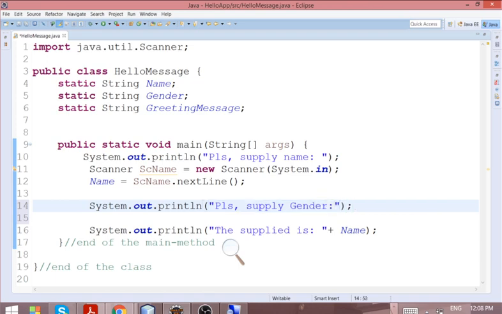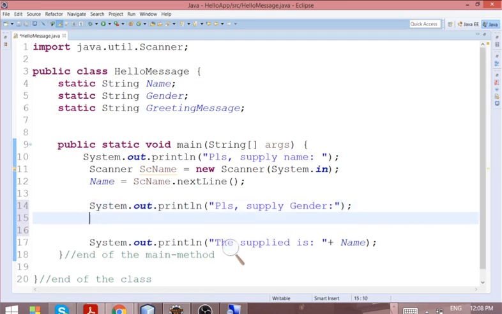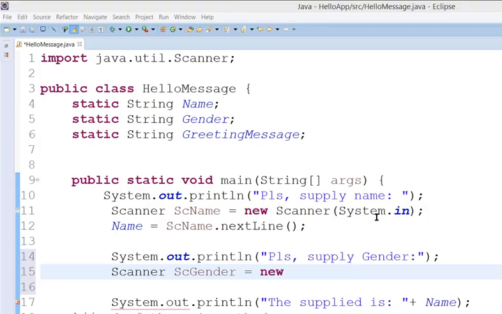All right, and you introduce scanner. SC gender equals to new.